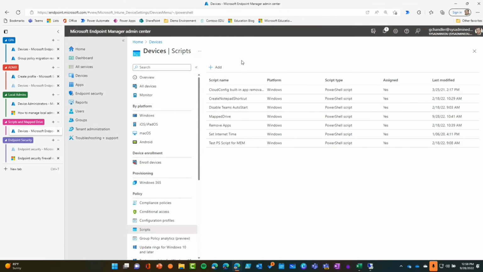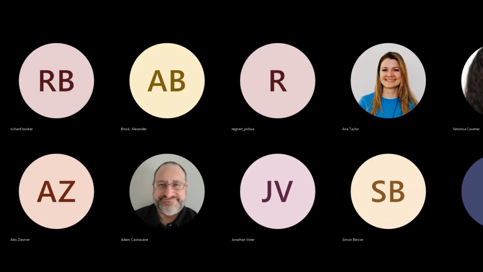Again, if you find that there's something that doesn't exist in group policy, or an application you need to deploy that doesn't have an actual installer and you tend to deploy it with a script, you can actually use the scripts feature to do a lot of different things. You can see I've turned off Teams auto start, removed built-in apps within Windows, right? Lots of different ways that we could use the scripts feature within Intune. All right. Be very cautious with lower powered devices and trying to run a lot of PowerShell scripts at the same time.